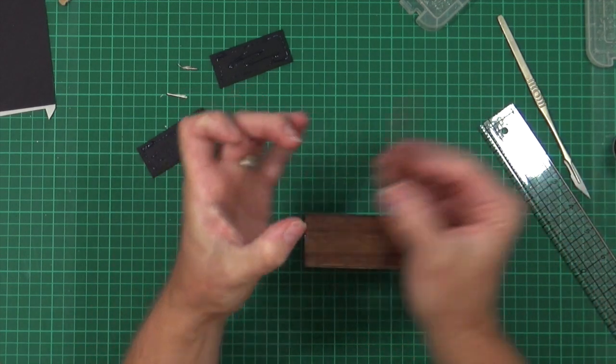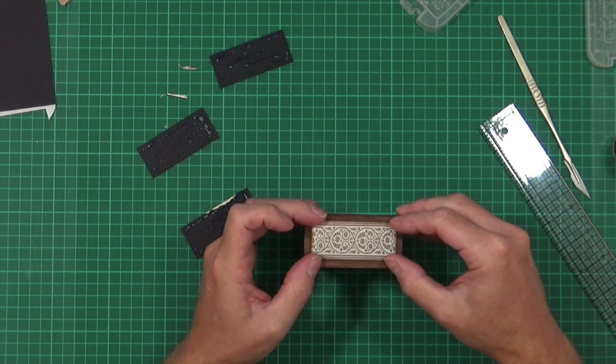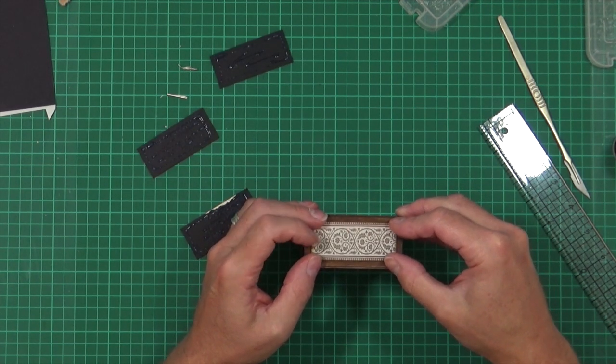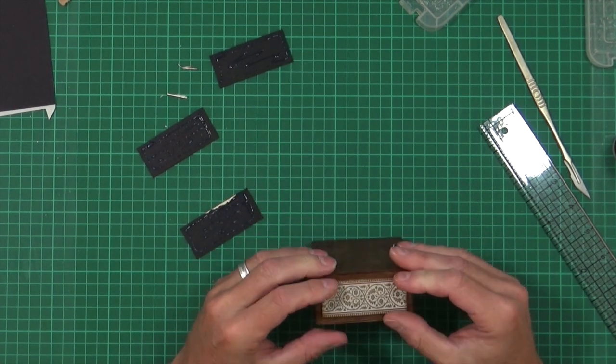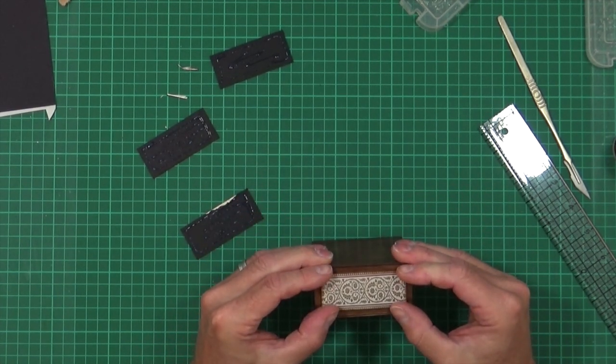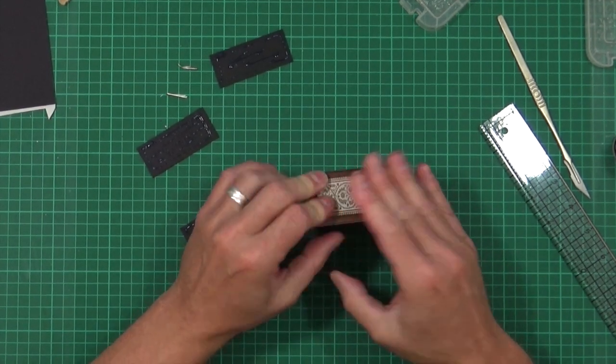So, just put that there. Okay, and then I'm going to put these on here. It's equidistant in the middle of the panel. That's a good word. Equidistant. Yes. I'll just have a quick look to make sure that it's straight, as it is. So that's one.